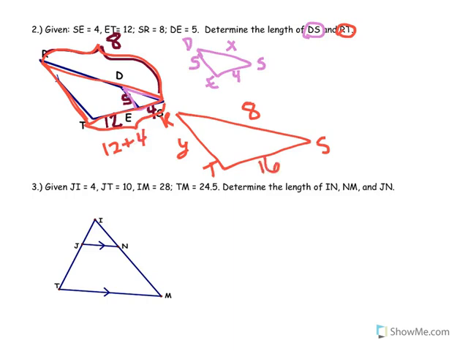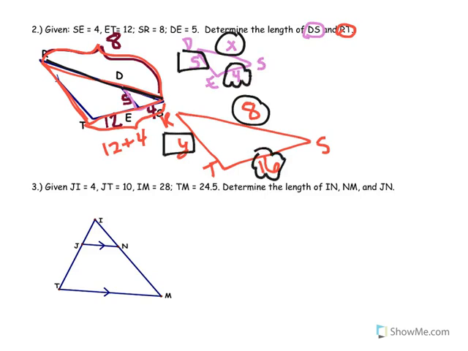Okay? Now this has turned into a problem that we know how to solve. Since the triangles are overlapping, I know they're similar, and I can match up the corresponding sides. This is the one time that I say you can go with how it looks. I know that this small side here is going to go with the longer side. So I know 8 is going to go with X, 5 is going to go with Y, and the 4 is going to go with the 16. And I can set up my proportions to solve.